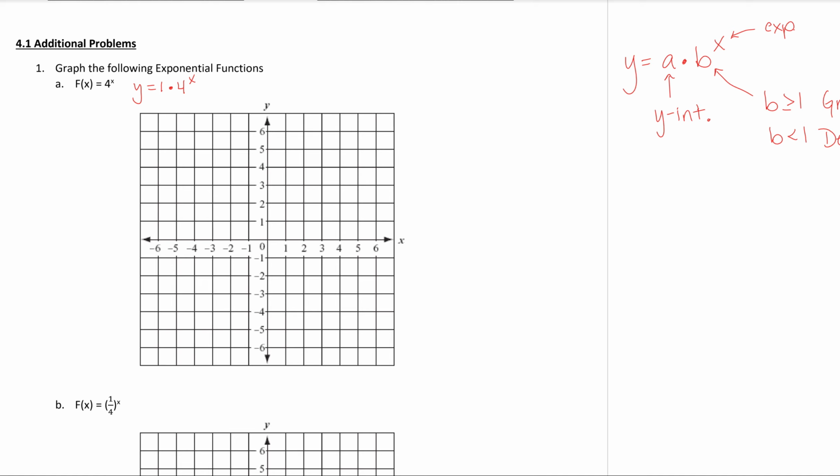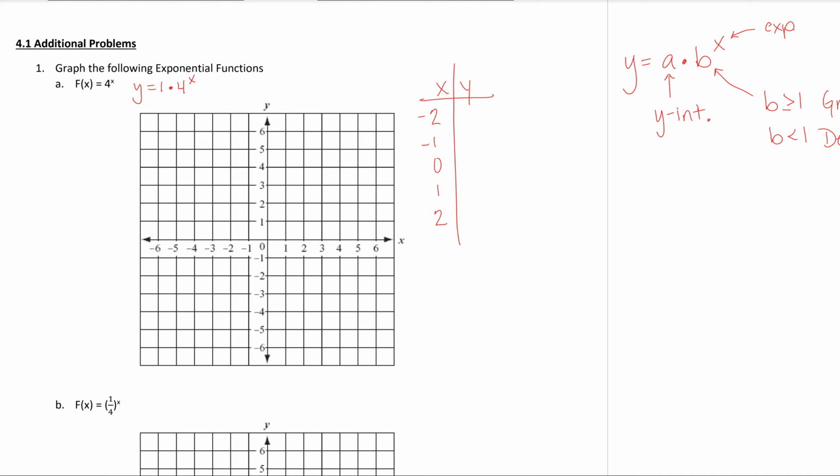So it wants us to graph it, so we're going to create our table. I have an x, I have y, and I'm going to choose some values. Here's the thing. I always choose 0. I'm always going to do a -1, a 1, and I'm probably going to do a -2 and a +2. I tend to do 5 points whenever I do this, but remember, you're always going to have your 0, and you're going to choose a couple before it and a couple after it.